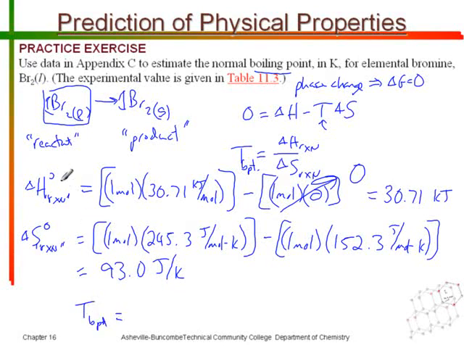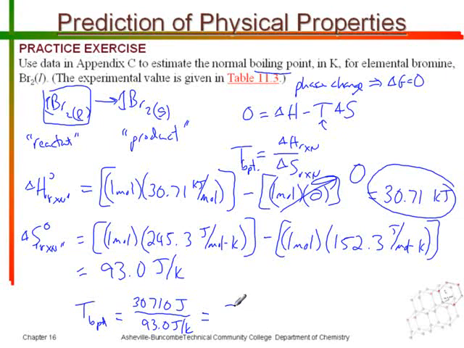Now I've measured the enthalpy change and the entropy change for the phase change for the process that I'm looking at. Now I can talk about the temperature at which that occurs, the temperature at which it's at equilibrium, really. That's the definition of the phase change, if you will. I do have to watch out for my units here. So what I did is I just changed kilojoules to joules, moved the decimal 3 places, and then 93.0 joules per Kelvin. And then we do get, let's see, 330 Kelvin as the boiling point for the element.